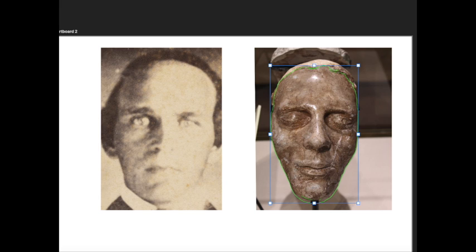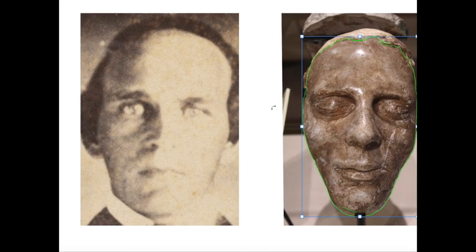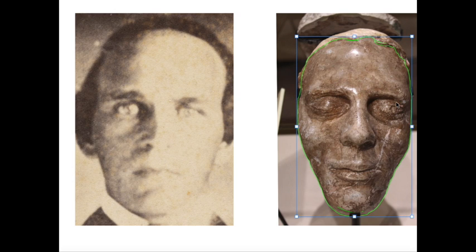There are a couple of different ways you can go to outline and analyze the outline of the death mask of an 1840s Illinois man. You do see that he's lost quite a bit of hair, and there's some distortion in this photograph because it's my own photography — I had to be close because I'm a little shorter and just how things are situated in the church history department. If I just kind of line up the chin right there, you might think things only match right there.